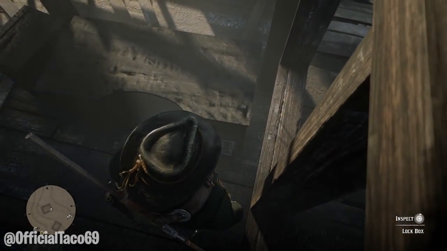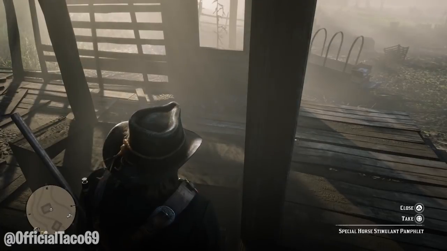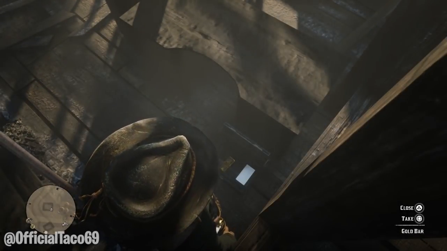So, what you want to do is inspect it, all right? This is very important. If you mess this up, I don't know if you'd better do it again, so what I recommend is to save here, just in case you do mess up. Now what you want to do is hold square and take it, all right?